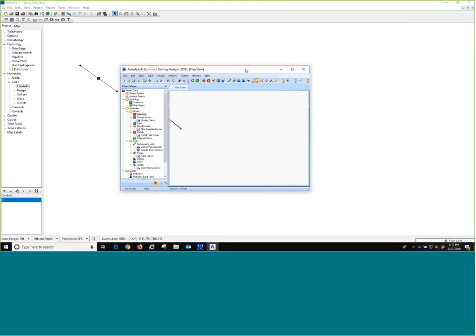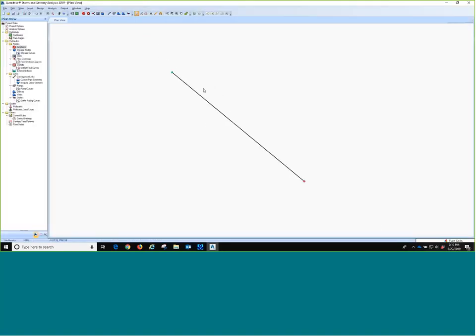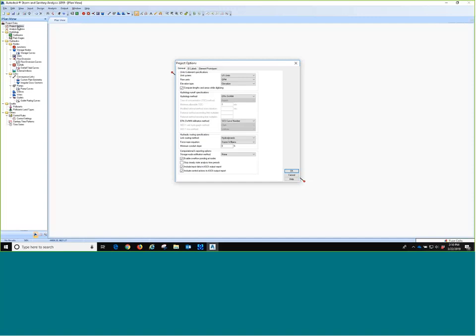One of the main benefits of Storm and Sanitary Analysis compared with EPA SWIM is this: if I go up to my project options, I can see I have a whole bundle of different hydrology methods that I can pick from, and I can mix and match them.